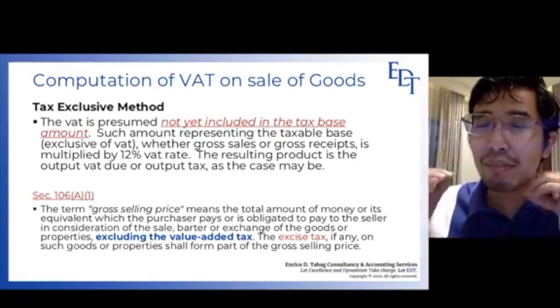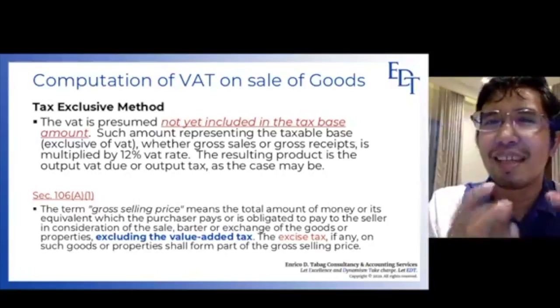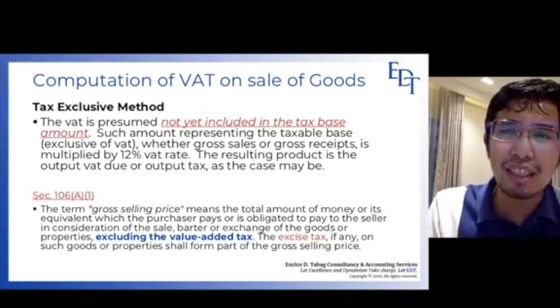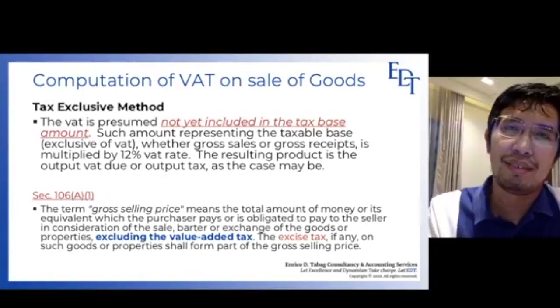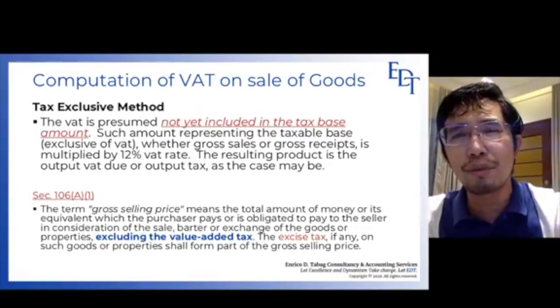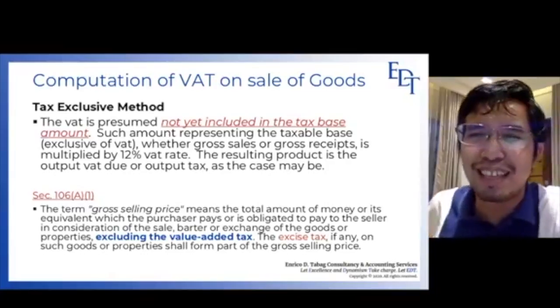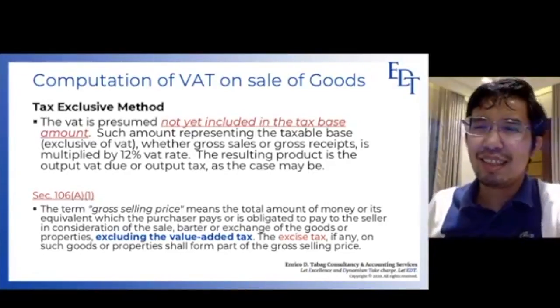But, kung ang sabi lang sa problem ay sales, sales account, selling price, it must be exclusive. Kasi napakaliwanag sa 106A subparagraph 1 that the selling price is exclusive of the VAT. Siyempre, pag sinabi mong sales na account, we pertain to the selling price, right? Ano ba credit mo na sales? Di ba? Yung selling price? Okay. So, let's proceed.